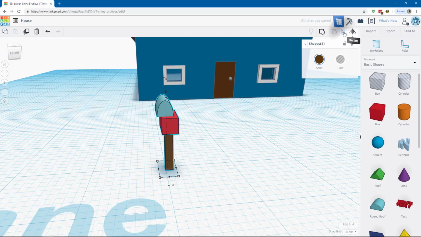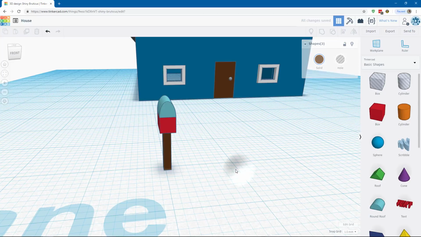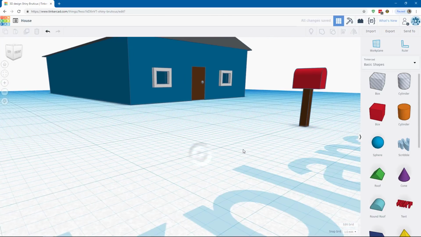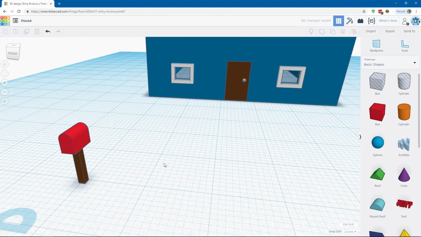Get all of these pieces, line them up this way, center them this way, make that not quite as tall. Group my mailbox there.